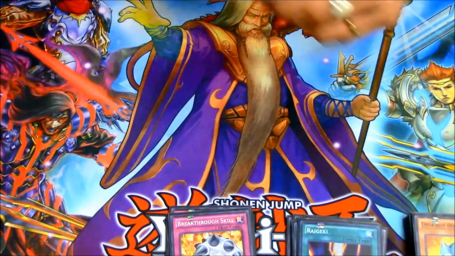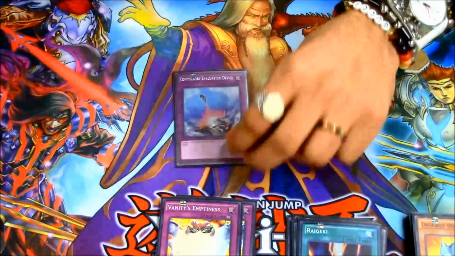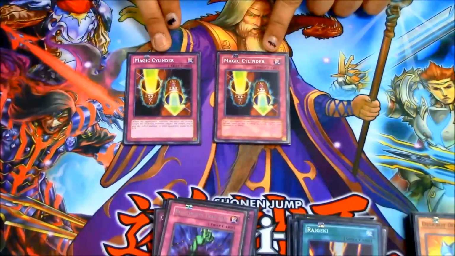Other staples include 2 Vanity's Emptiness. I shouldn't really have to explain that. Compulse, Bottomless, also shouldn't need to explain those. And the other techs I run are 2 Magic Cylinders.